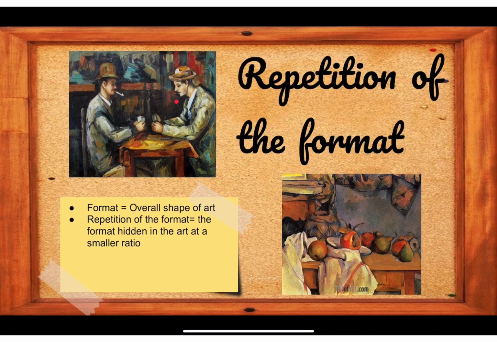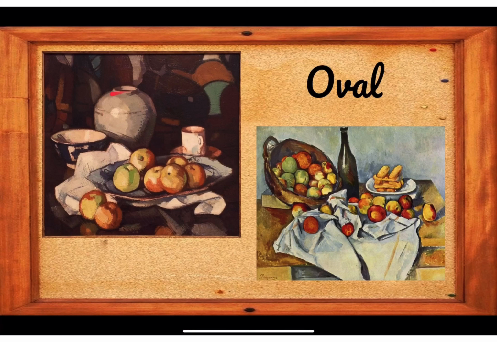You've got the two guys playing cards, and in between them is that same size, that same ratio of shape to our overall format. And then we have this down here in the table also. So artists like to hide this in their artwork, and it just helps to solidify things. And then oval, anytime you add a shape to give yourself a guideline for your objects, that's going to help out. You can see an oval through here.